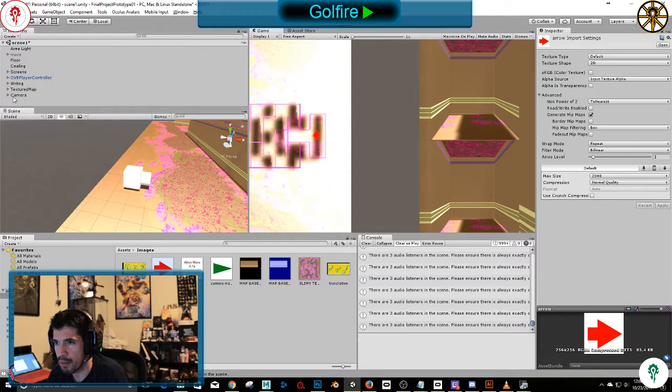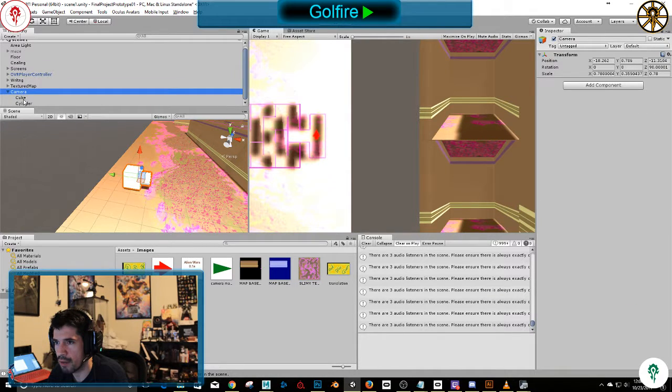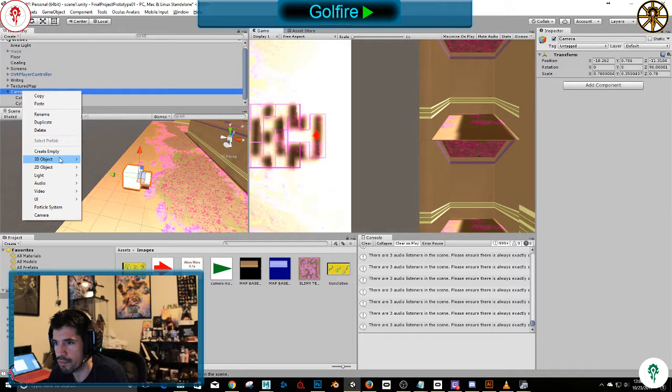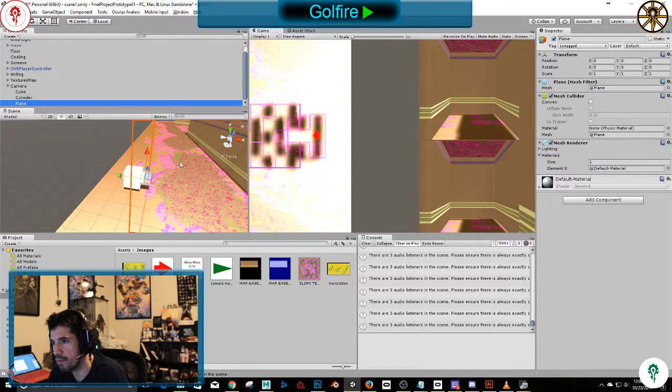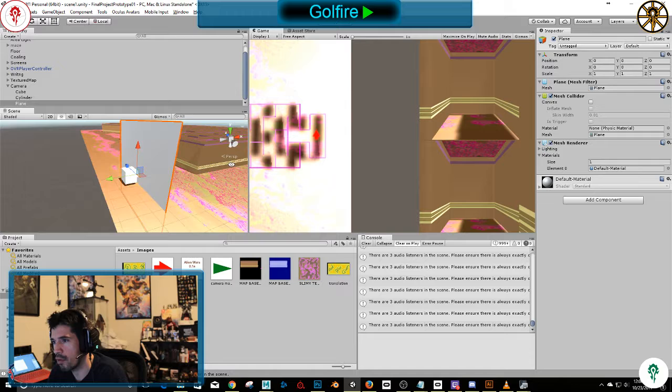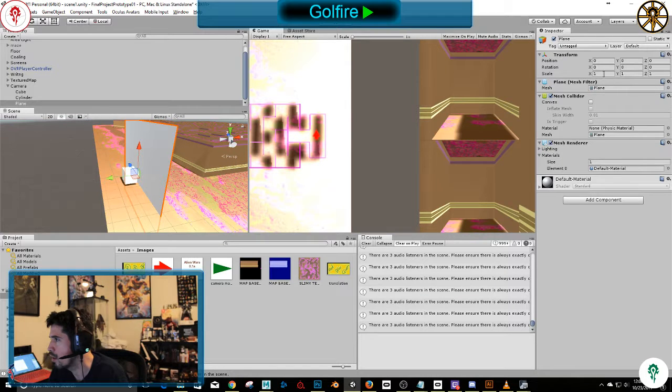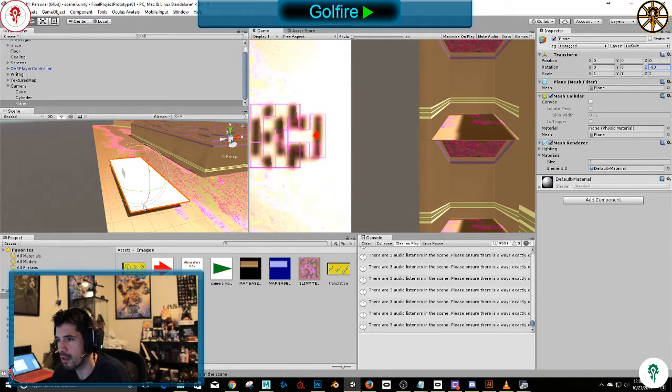Same thing, I'm going to create in camera a plane. It has to be facing the sky, so we're going to rotate it minus 90 degrees.